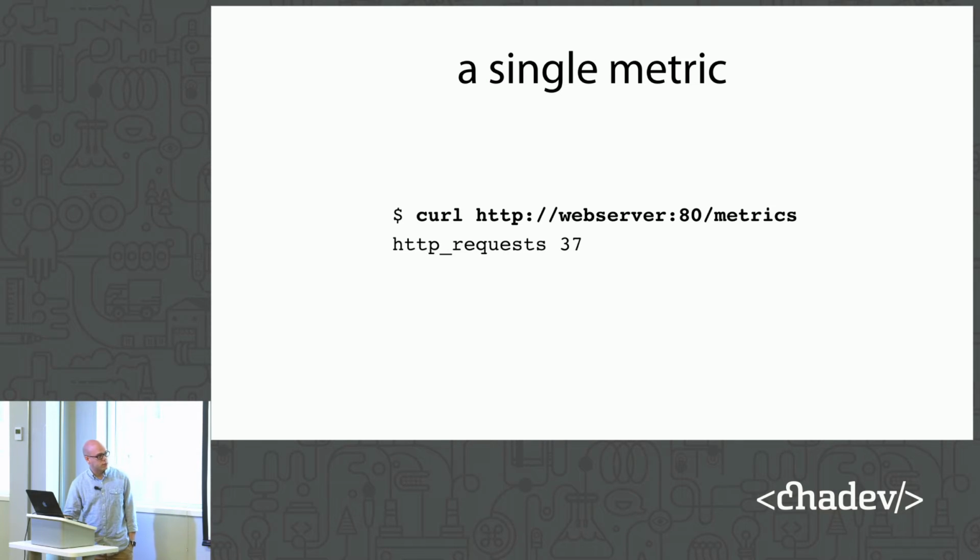Say we had a web server on port 80 and we had a slash metrics endpoint, and we wanted to know how many HTTP requests this server has served since it started up. The format for Prometheus is just to give the metric and then a number. So this is good. This is giving us a data point, but obviously this is not the end, right? This is not all that insightful. It does tell us about requests, but it doesn't tell us how many of those are errors or any other kind of information. What endpoints did that hit?